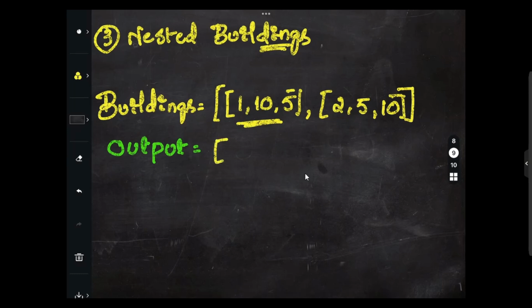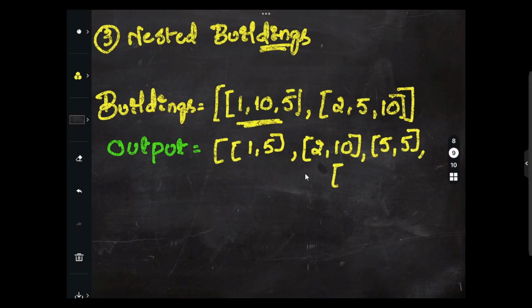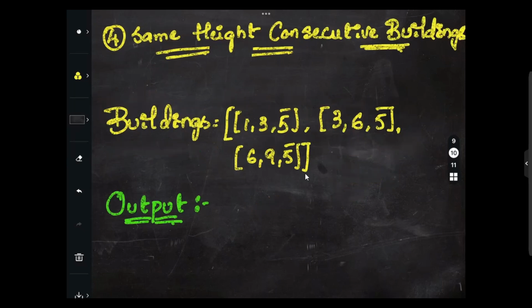Here the output will be, I have considered 1 10 and 2 5 10 within the array. The output will be 1 comma 10, 2 comma 5, 5 comma 10 and 10 comma 0. If you want to know about the output at every step, you can just try it out in the same way that I showed by considering the first example in the approach. So this is the third edge case.